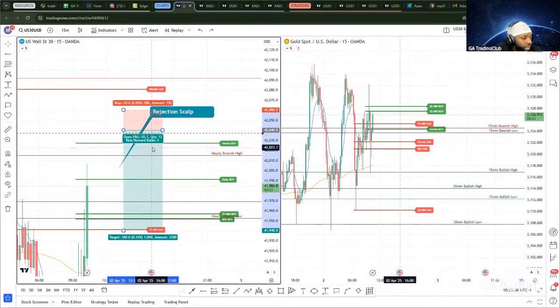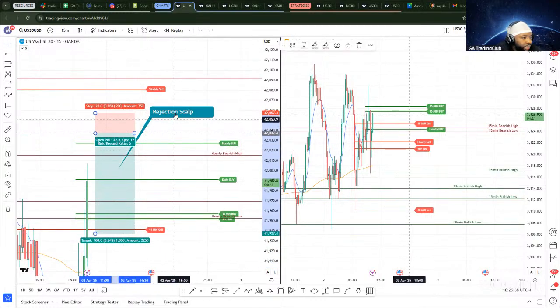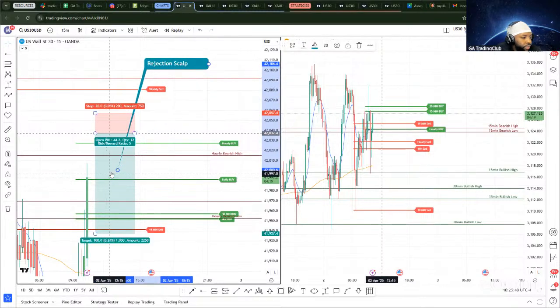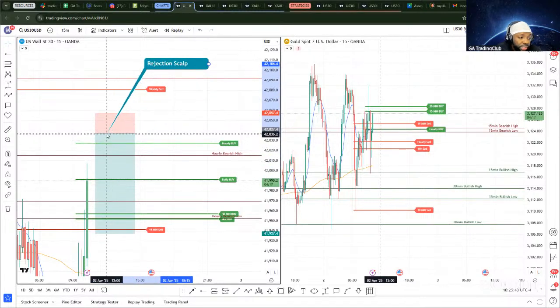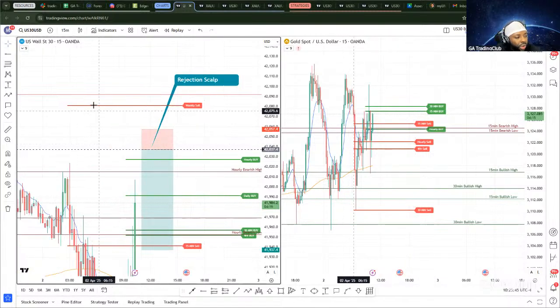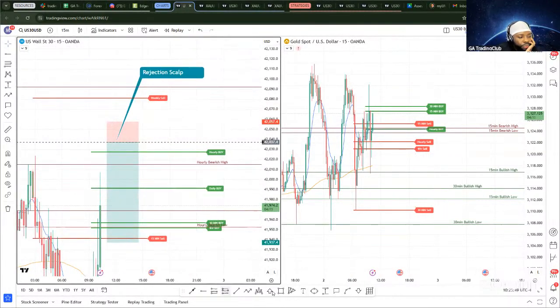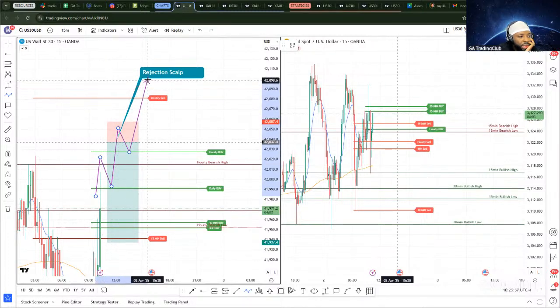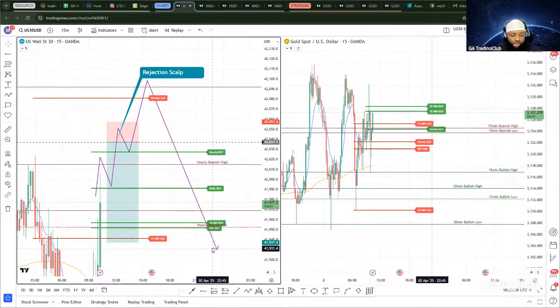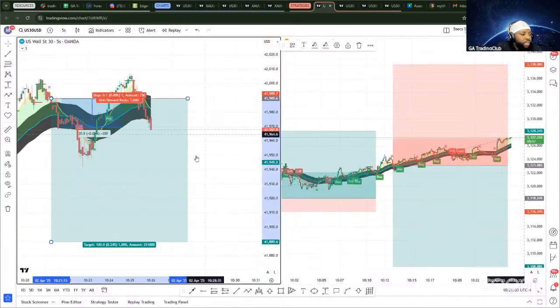So there's another selling area right here. And again, if this doesn't work out, there's a last one right here at the weekly level. So price can keep pushing up from here. Price can easily keep going to this zone, come back, go to this one. And then from here, we get that big one. So for me, I'll be observing those areas right there.